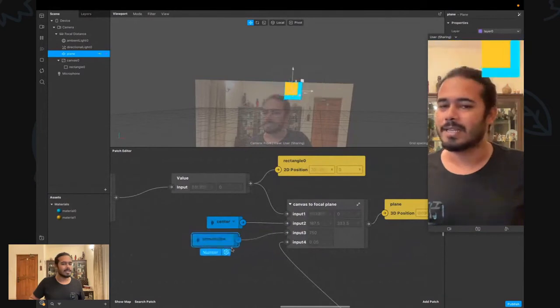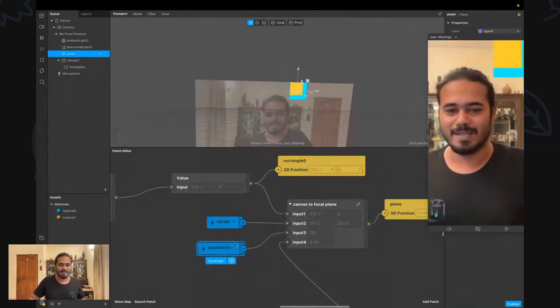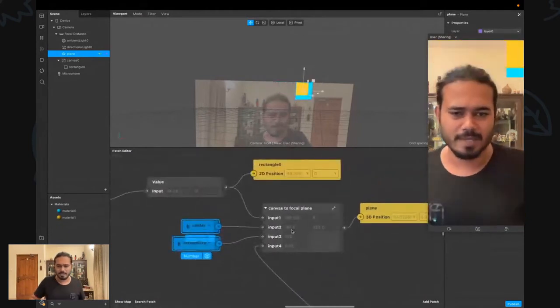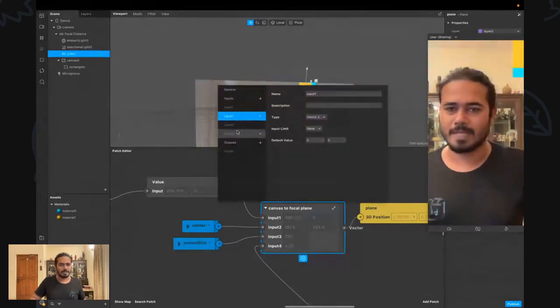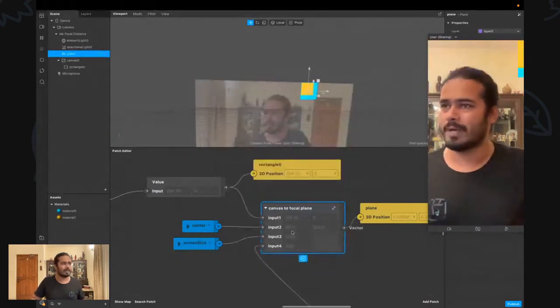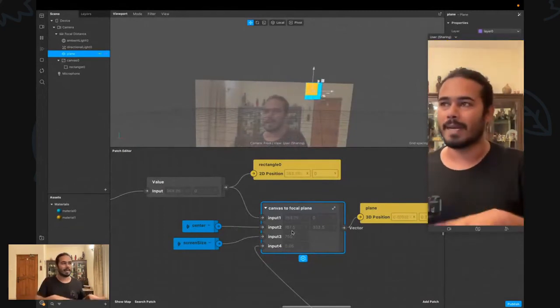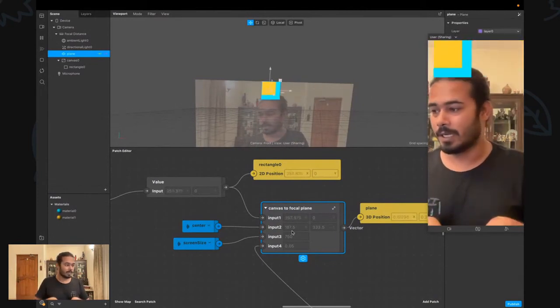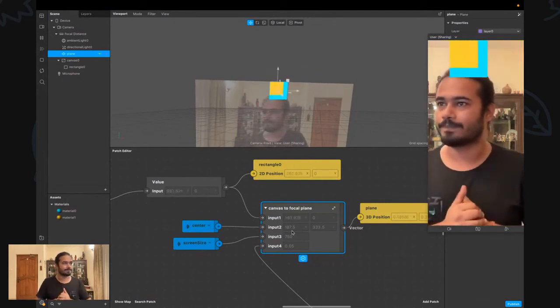Actually, you just need a screen size input. Center is actually being calculated inside, so that doesn't matter. But just to understand, you can club it together, change the group properties, and name it something else, because you're going to use this quite often. So save this patch as something that you can go back to. Or tell me if there is any doubt in this particular concept. If not, then we're going to move to the next one.